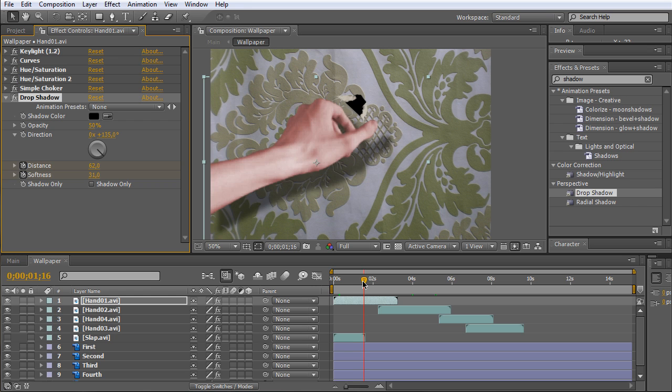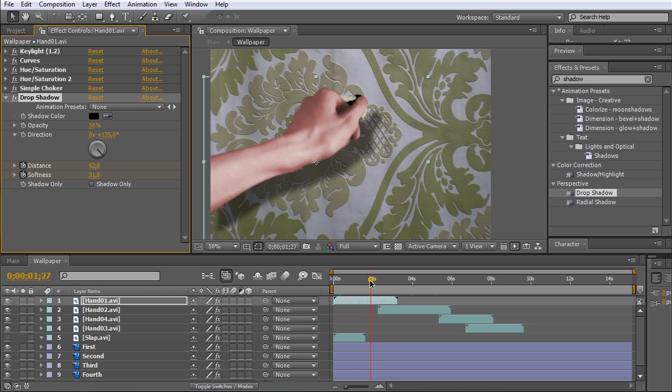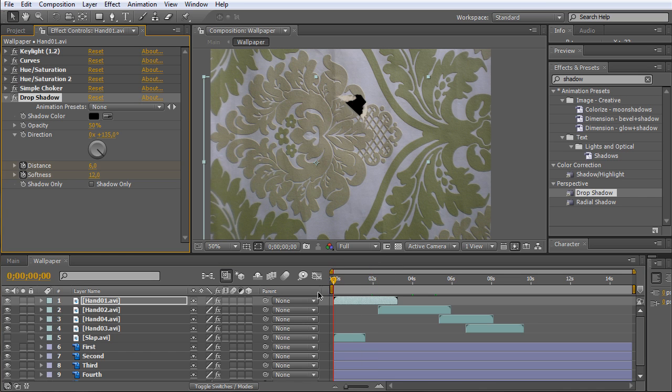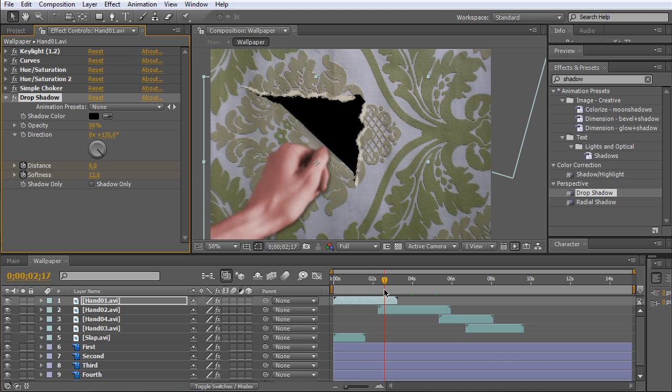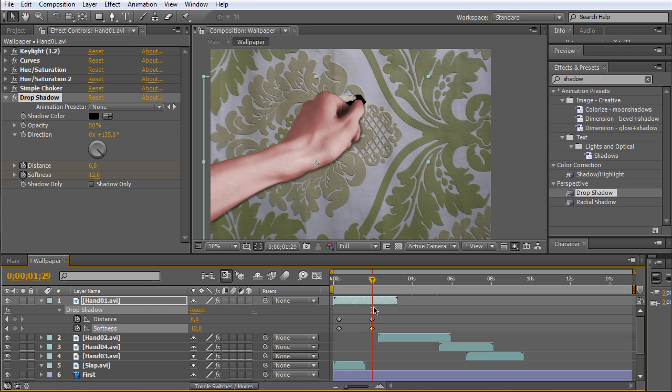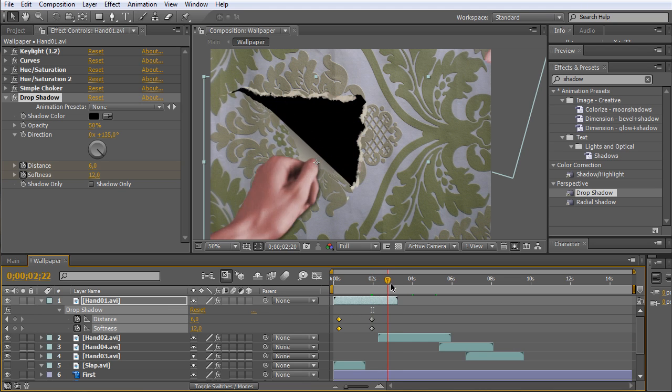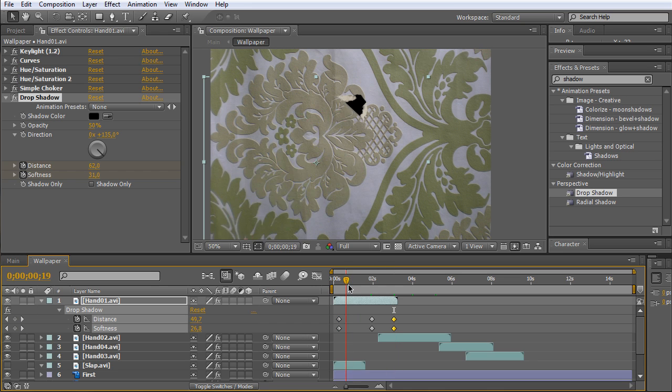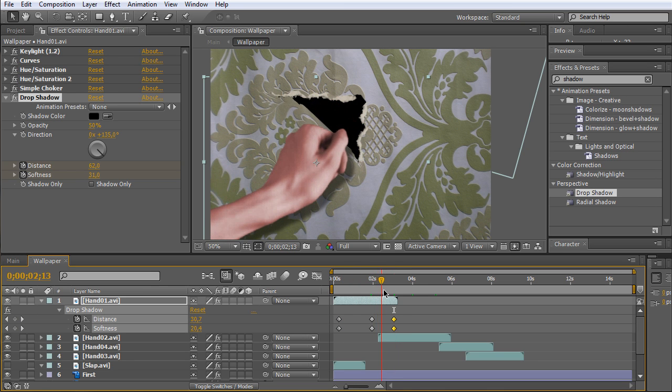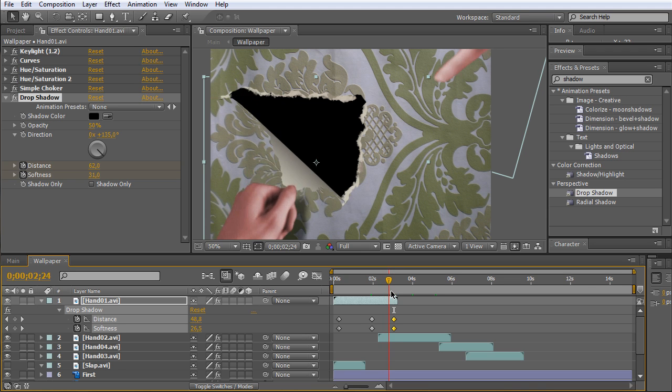And let's animate. Let's add a keyframe to the point where the hand is about to tear the paper, somewhere here. Alright, and let's set the distance to about 6 and softness to about 12. Okay. So basically what this does is it makes an impression that a hand is closing to the paper. And let's hit U so we can see them. And let's copy these first keyframes and paste it to the end of the animation. So when the hand tears the paper, it actually goes up a little bit and casts a bigger shadow.